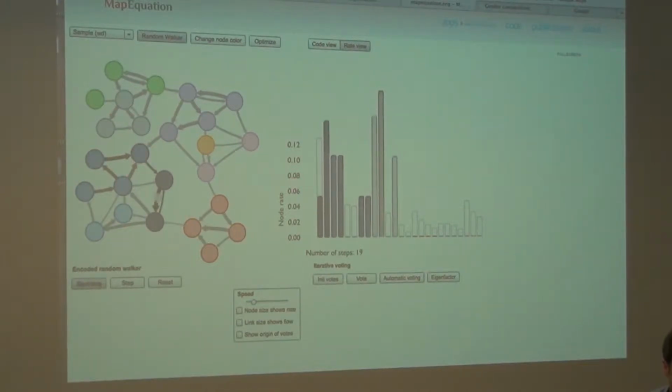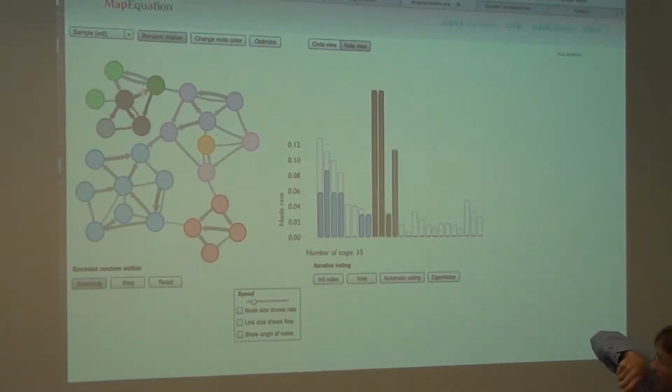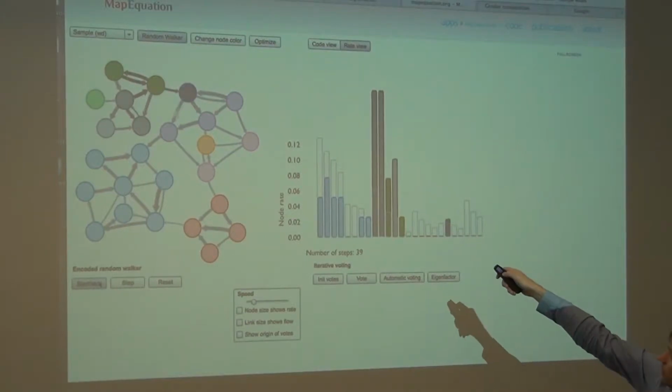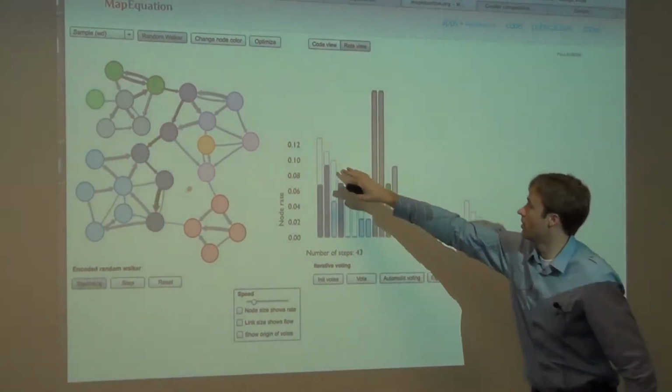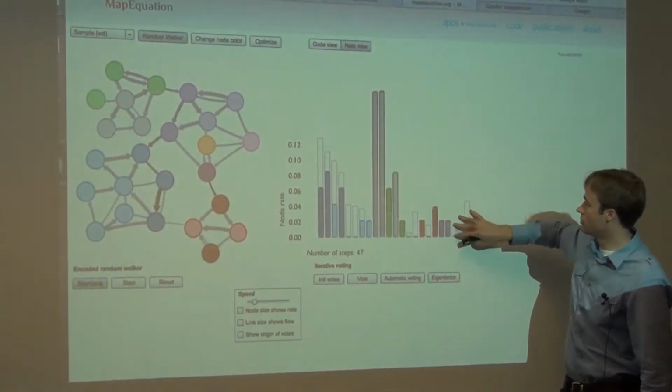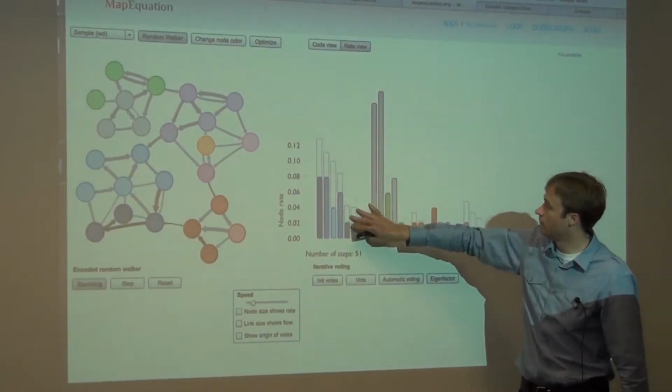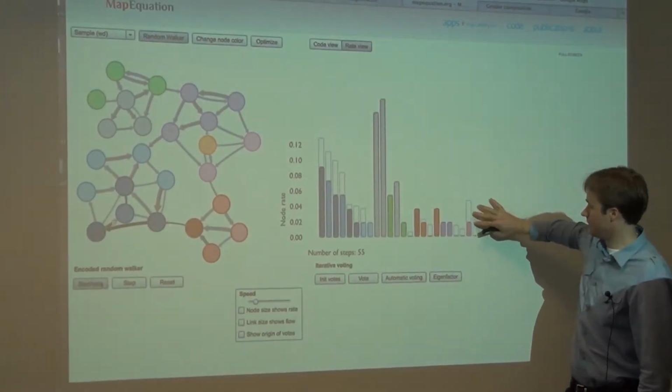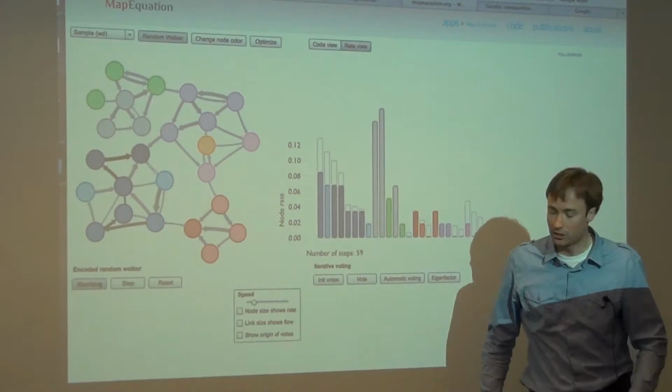So if you let this random walker go for a very, very long time in the library, what you'll find is that it doesn't matter where you start or how you seed the random walker, it'll always converge to these gray bars. So if I let this go a very long time, these gray bars are going to fill up, and they're going to map onto what we call a stationary distribution.